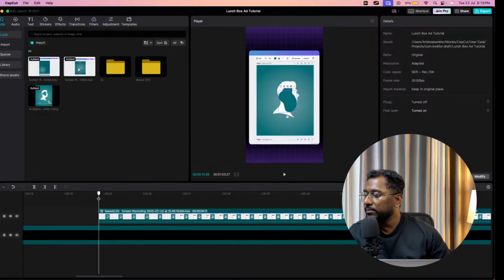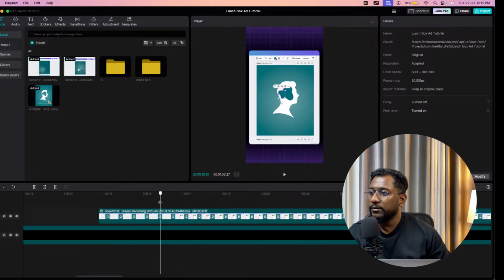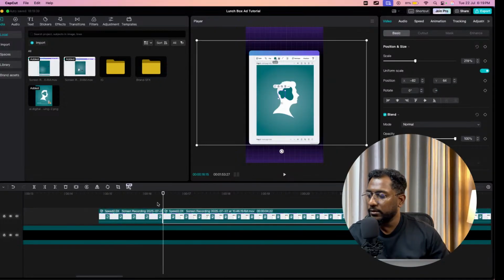Then first step, I'll just reduce here up to here, so I can change color. Right, and split.